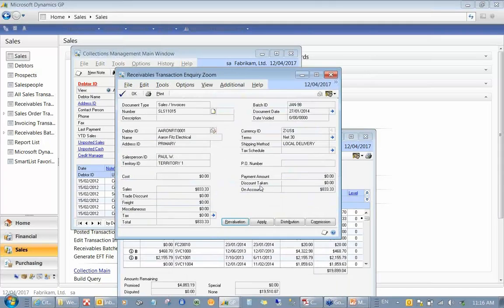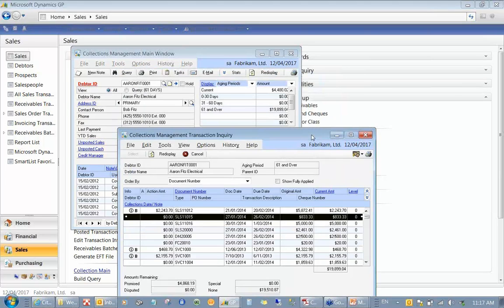That gives me a detailed view of a particular invoice that's of concern. So if we need to discuss with the client a particular document, it's very handy for us to be able to very quickly bring up the details, and we'll be able to tell what the invoice was all about and any other detailed information that's already recorded against this invoice.